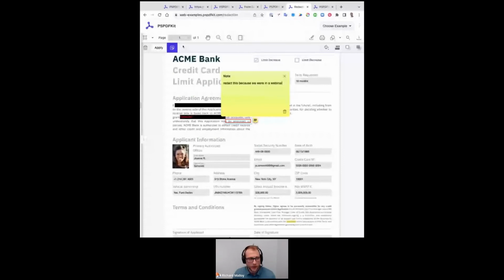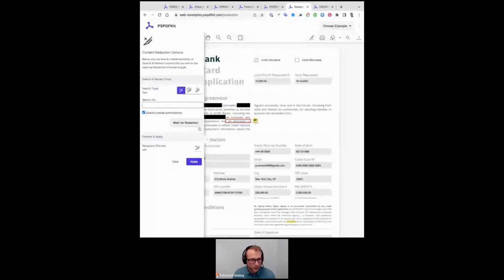Obviously, we want to make this as streamlined as possible. So we've actually created a custom example where you're able to see the preview of things redacted, but you're also able to search within the documents for certain key things that we think are commonly redacted, like social security numbers, and then we can mark those for redaction and apply them as well.